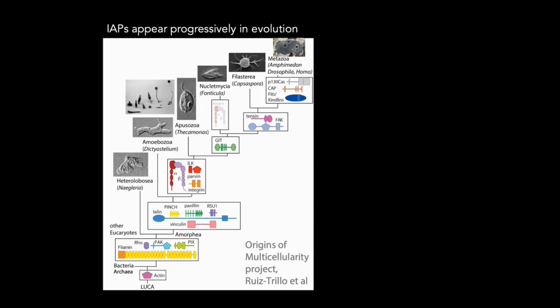So this was kind of a shock for me because all of these proteins in a fly or in a human are really dedicated to helping integrins function. But here they actually are in an organism that doesn't have integrins. They must be able to do other things, either with other receptors or with other parts of the cell, independent of integrins. So then at this branch, this organism now has integrins, and gained these two, ILK and parvin. And then in this next branch, we gained this protein GIT.